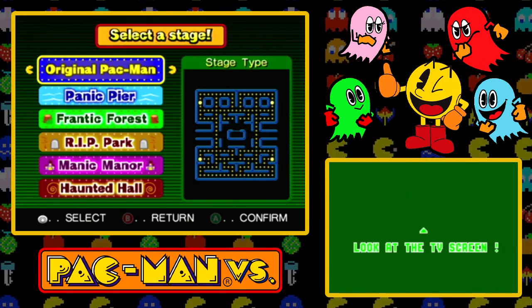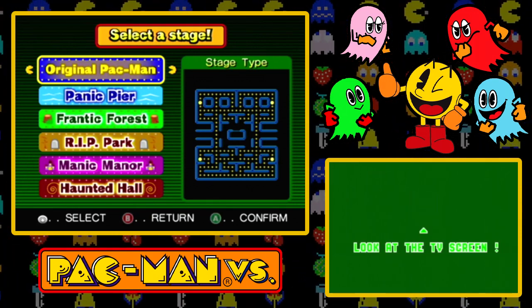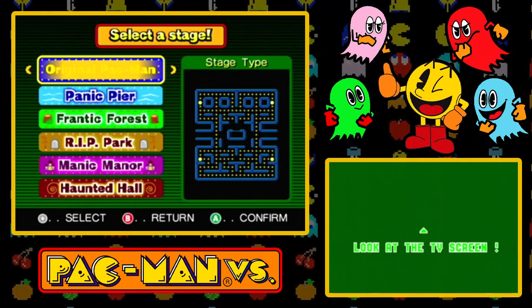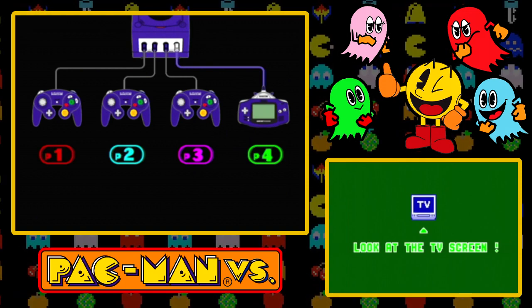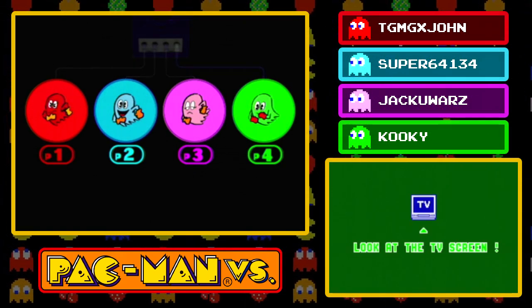But we're gonna be classic, we're gonna be original. We're gonna start with the original Pac-Man in today's episode. We'll see how things will last, so hopefully one of us gets Pac-Man first, because Pac-Man's really fun. So, let's do this. Alright, okay. So they randomize this first thing.